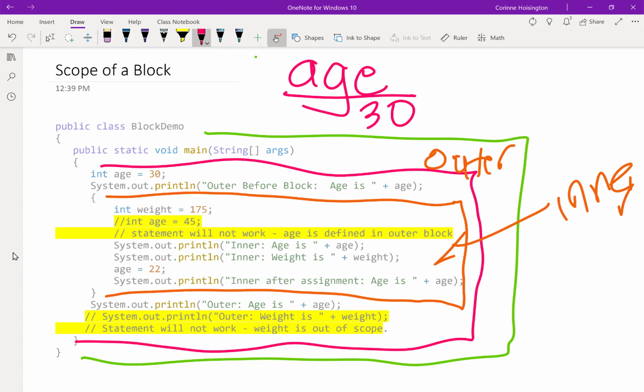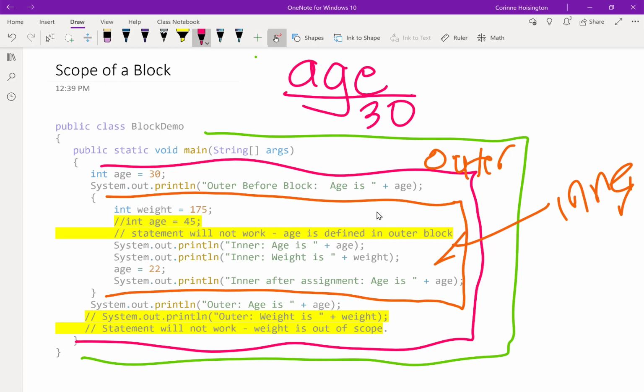The scope, in other words, age is seen throughout everything within it. So all the nested blocks can see it. When we come across the first print statement, it prints outer before block, age is 30.